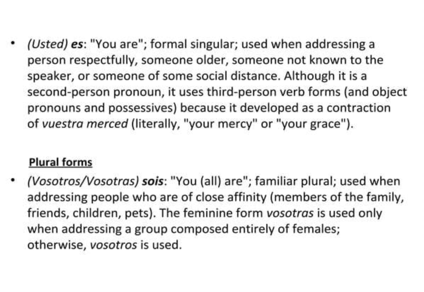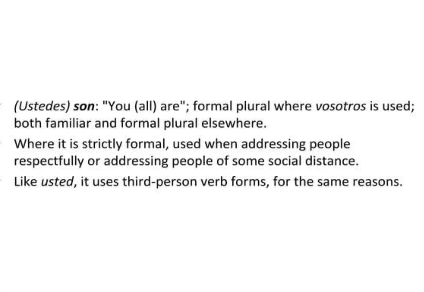Then we also have plural forms, vosotros, vosotras, sois, you all are. Familiar plural, and this is used when addressing people who are of close affinity, for example, members of the family, friends, children, and pets. But vosotras is only used when you are addressing a group composed entirely of females. If it is mixed, then you would tend to err on the side of vosotros, but vosotras is more limited in usage. We also have ustedes, son, you all are.